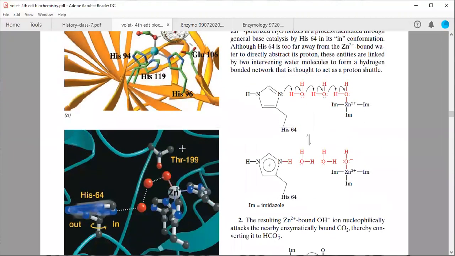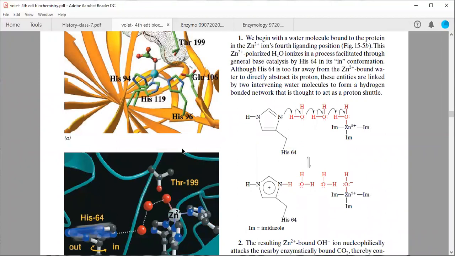Another very famous example is carbonic anhydrase. You know carbonic anhydrase? It is an enzyme present in RBCs. With the help of water, it converts carbon dioxide into H positive and HCO3 negative in an overall reaction. It requires a zinc ion, as you all know, because in the first class itself I told you some enzymes importantly require these metal ions.